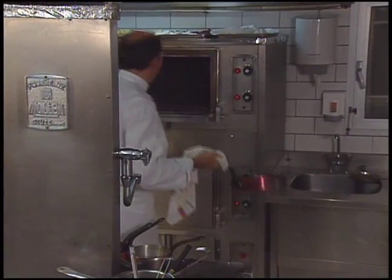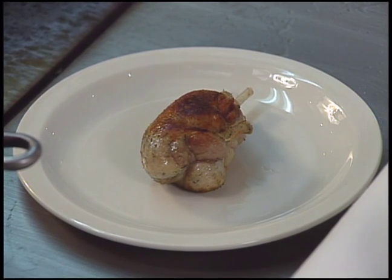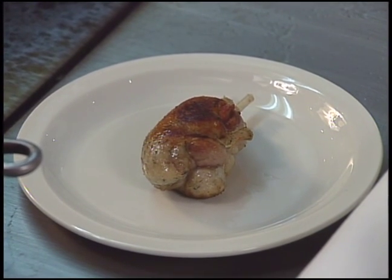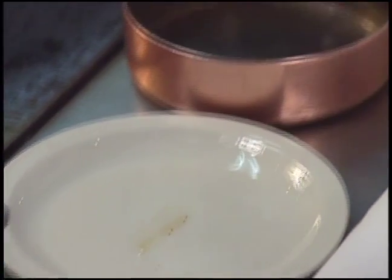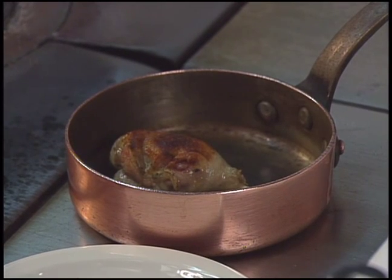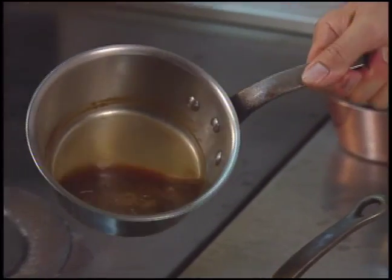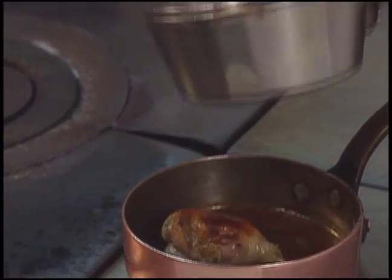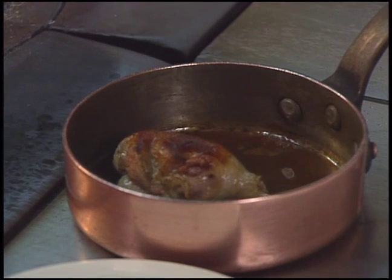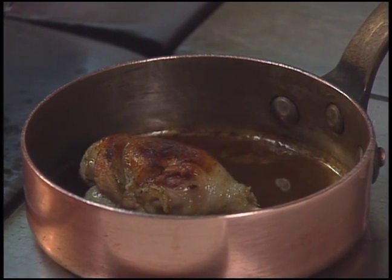The duck breast goes into a 500 degree oven for 5 to 6 minutes. Meanwhile, the leg thigh section is put into another pan and heavily reduced duck stock is added. Then it is covered tightly with foil and put in a very low oven for 6 to 7 hours. On a déjà notre fond de canard qui est déjà prêt à l'avance. Donc, on met un peu de fond de canard. On met un papier aluminium.